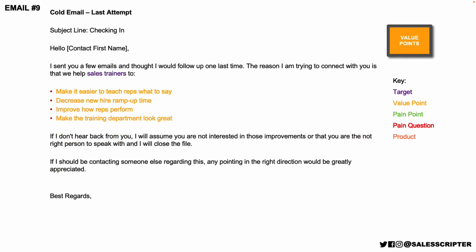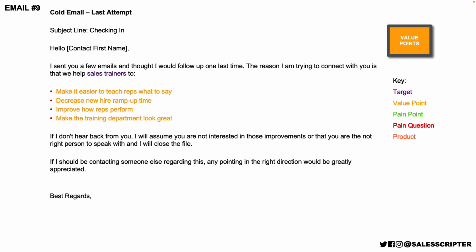And then email 9 is a standard cold email template in the software generated series, which is what we would refer to as the last attempt email. This is where we start to head in the direction of walking away. At this point, we've emailed the prospect a lot. Hopefully, we've called the prospect many times. And if they're receiving this, we have been very unsuccessful at getting a hold of this person and we're going to start to walk away.